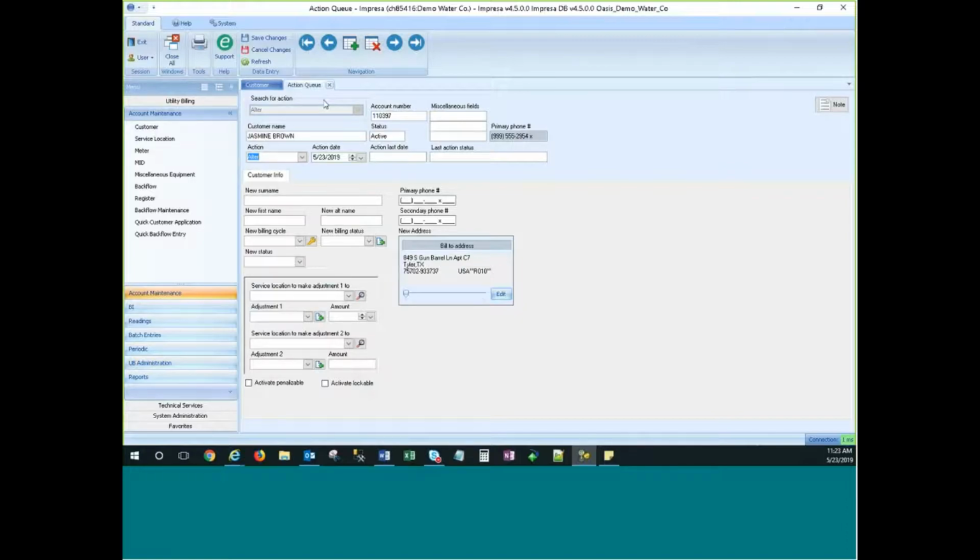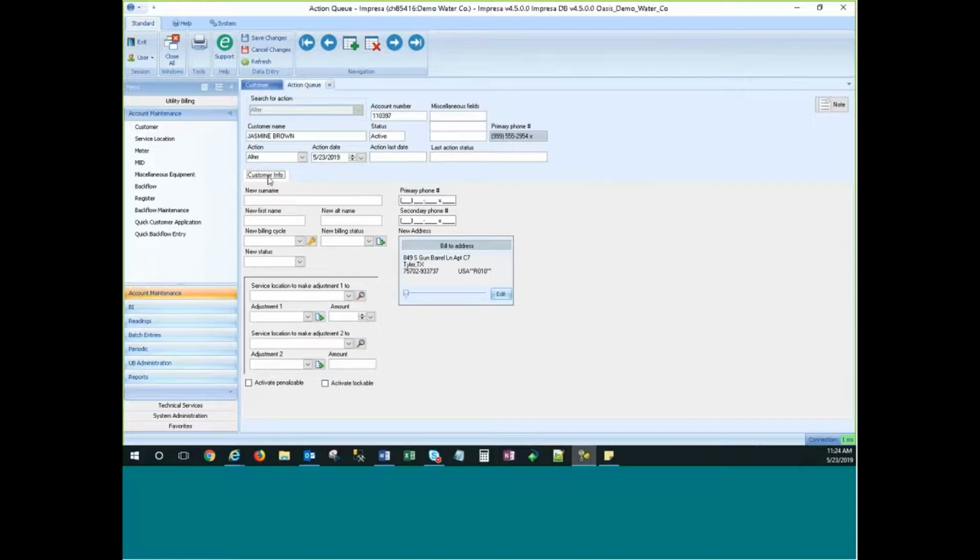So once that comes up, we're going to see the action queue tab here. We are going to see the customer's information here at the top. This is going to be our action that we want to look at, and the action is alter right now because that's our default action from our configurations. This is just going to give us some basic information about our customer in that customer's current state right now. If we want to do any of the other actions, we want to move them in or move them out of a location, this is what we would use, or transfer here. We'll just leave it on alter for now.